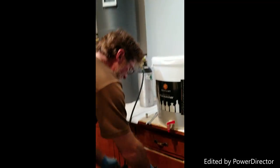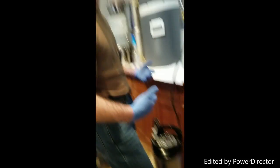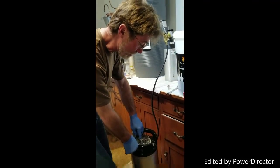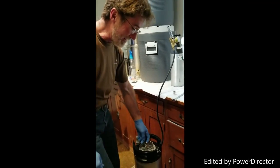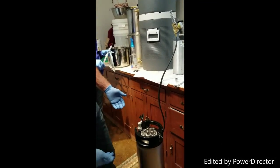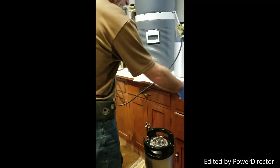So what I'm going to do is flush this keg right now with CO2 to get the oxygen out. And this is your pressure release valve. Whenever a keg gets too much pressure in it, it can automatically blow, but you can also do it manually. So I'm going to leave that open so that it pushes the oxygen out of the top, because the CO2 is heavier, and it will come up from the bottom and push out through the top. Now, that's what you actually put the oxygen in your beer with, correct? Correct.